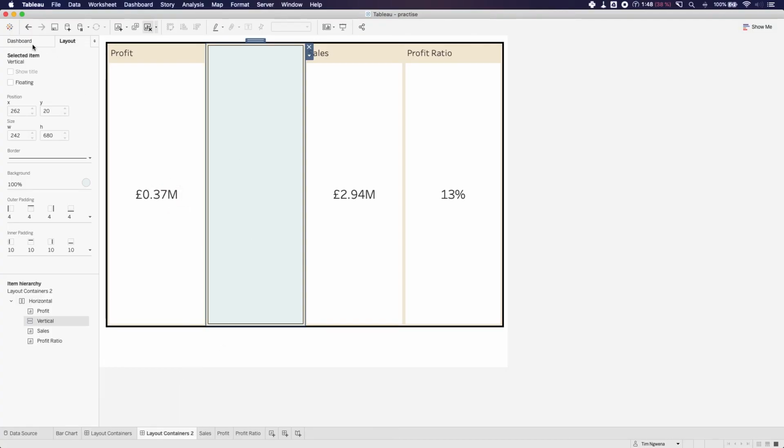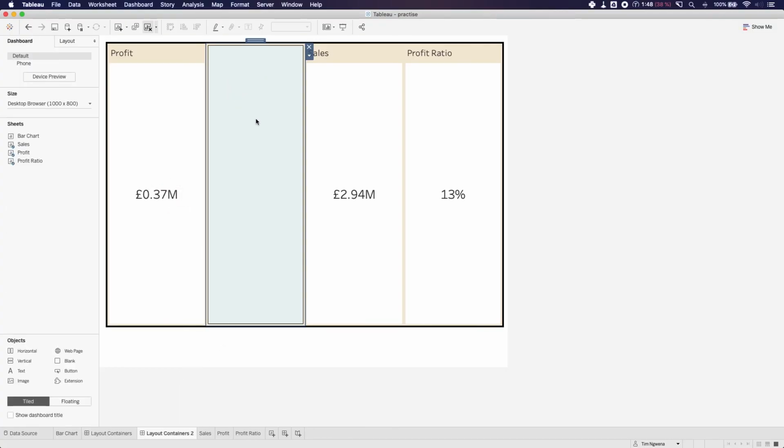Now, what I'd like to do is drag a few items into this vertical container. If you recall, it was set to have a certain padding on the outside and the inside. So if I drag a blank item into this layout container and I keep dragging more, I have to drag them below, remember, because this is a vertical layout container. I can't put it on the side. You'll see that these blank options now preserve this white space here in between the border and the actual object itself. So that white space that I created prior is now kicking in.